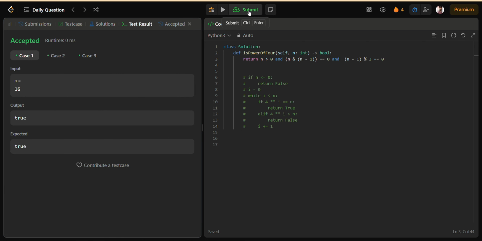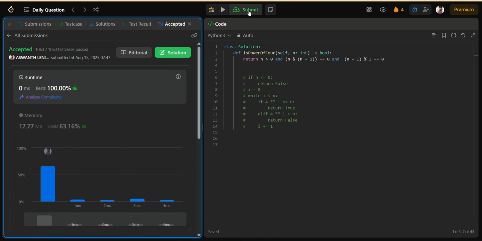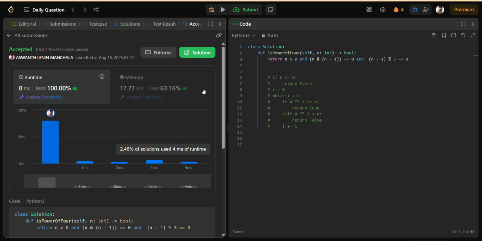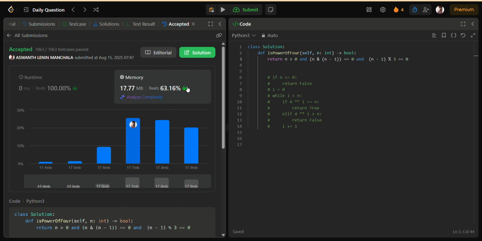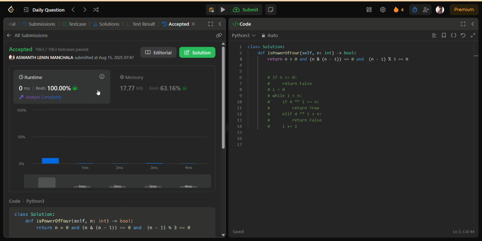Here's something to remember: loop-based solutions are great when you want to show your thought process clearly, especially in interviews. But bitwise solutions shine when performance matters, because they run instantly. Knowing both methods not only makes you versatile but also shows that you can approach a problem from multiple angles, a skill interviewers love to see.